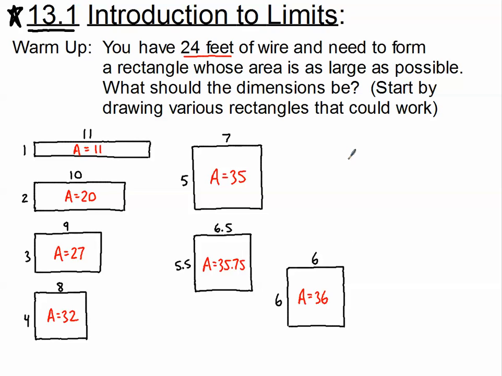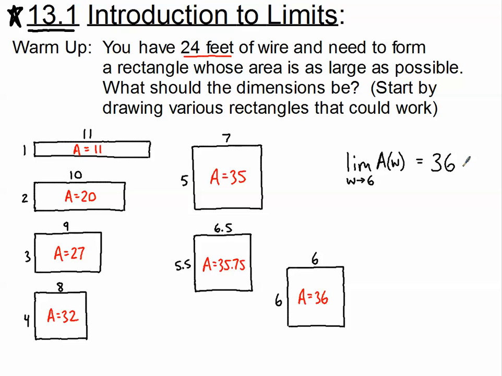Let me write the symbol for the limit that we are basically describing here. So the limit symbol has an LIM. This is our limit symbol. Directly underneath this is what our variable is approaching. And I'm going to talk about the width since we're talking about rectangles. And I'm going to say that the width is approaching 6, which is our final winning width. The largest area comes from when the width is 6. So the limit as w approaches 6, and our function, I'm just going to say it's an area function, the area in terms of the width, A of w. This limit is equal to 36.